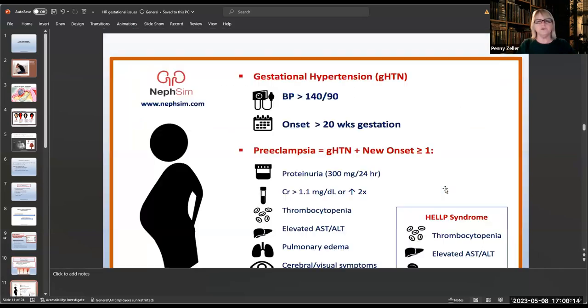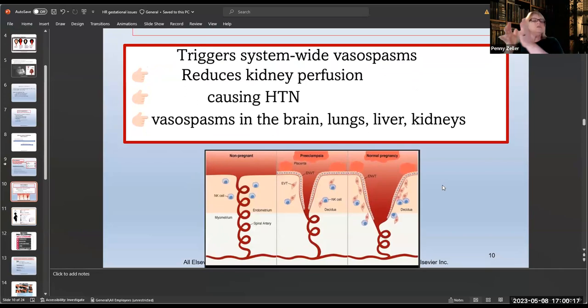If you look at the bottom of this picture, you can see, once again, the one all the way to the far right on the bottom is a normal pregnancy. Look how dilated that maternal artery is for that placenta. And then look how dilated preeclampsia is. Not much, it's squeezed. That's the one in the middle. And the one to the far left is a non-pregnant maternal blood vessel. The red at the top, where it says non-pregnant, preeclampsia, normal, that's the baby side, that's the placenta. The bottom is mom. So what does all this mean?